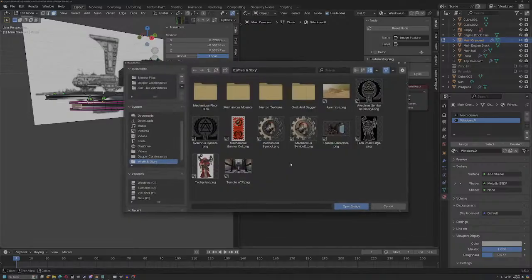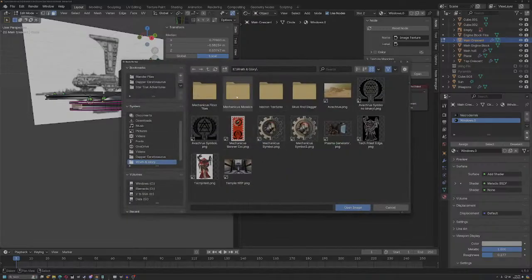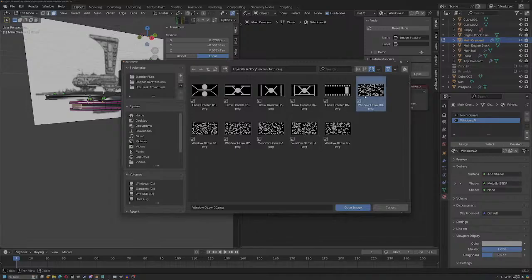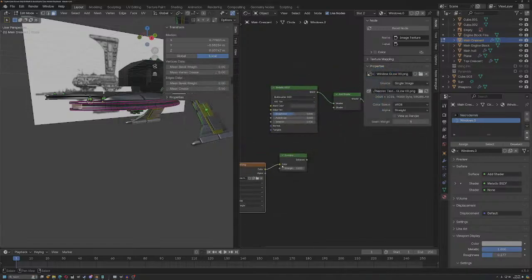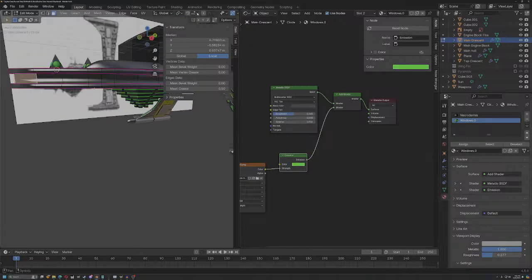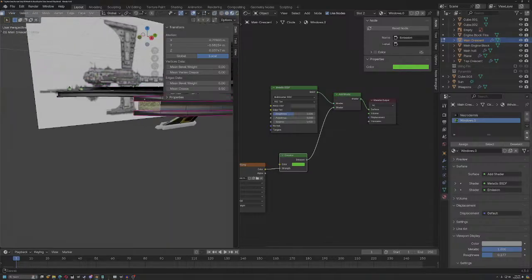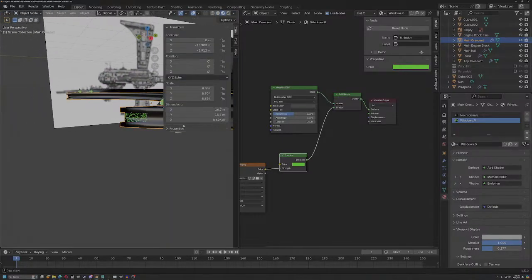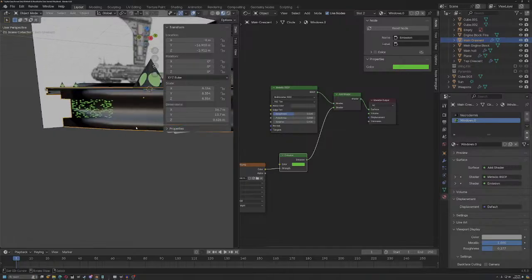That image texture is going to be one of those window textures. That's going to go to strength. Come in here. Set this color to just be green. All right, and then if I go here, see, now it has windows.